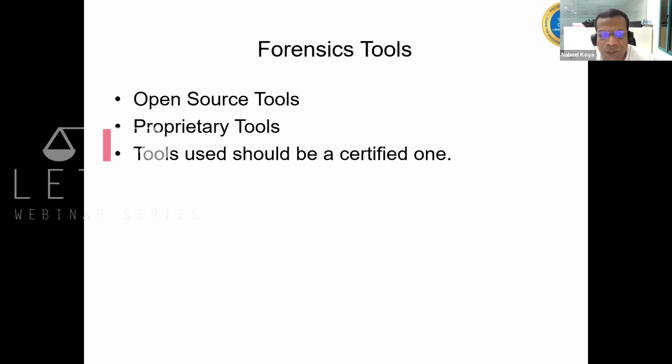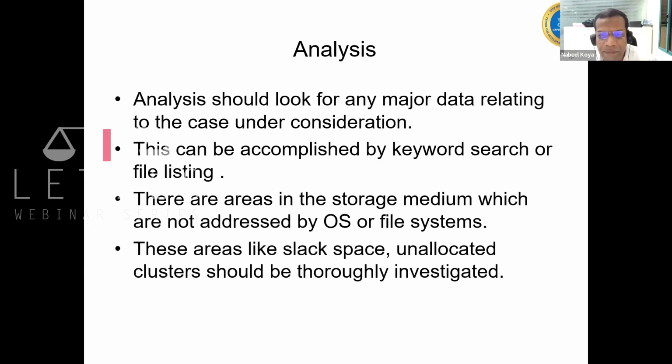There are open source tools and proprietary tools, and you need to ensure that you use a certified tool. And there's one clarification on this point. Internationally, NIST has a list of certified tools, but in India, we haven't come up with a certified mandate which says that these are the certified tools and you need to use them so far. So in analysis, again, you look at keyword search, emails, files, images, pictures, PDFs, anything you look into, what becomes pertinent to your examination.